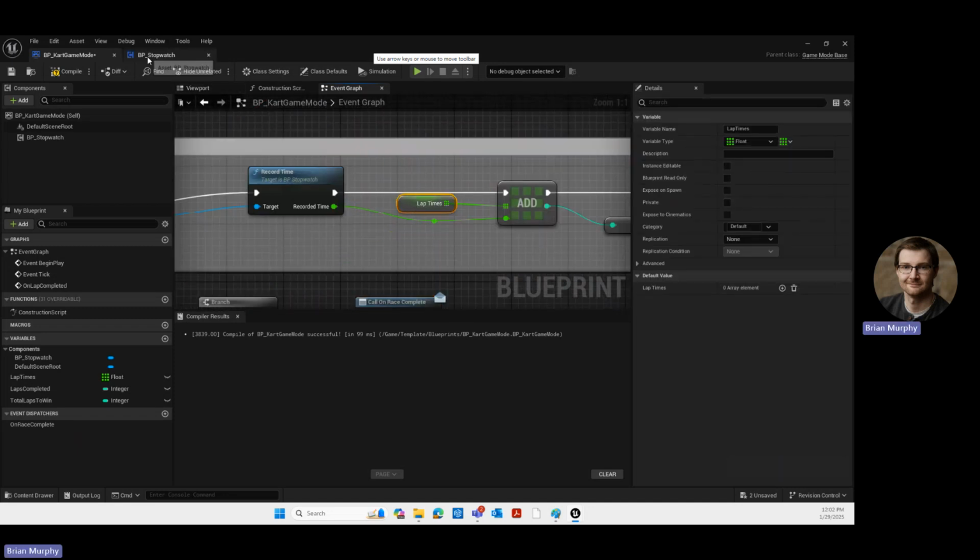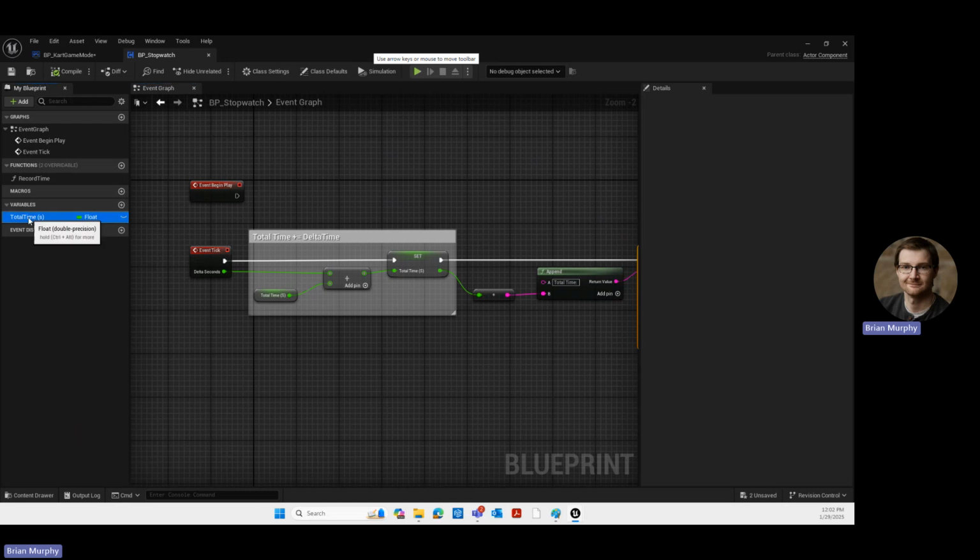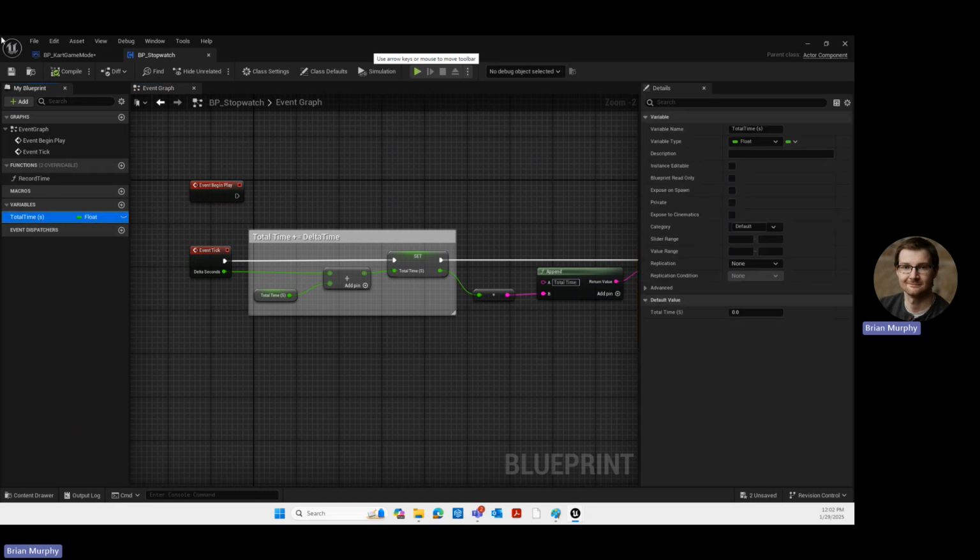Let's see if we can make the stopwatch return something other than a float. Because when I imagine a stopwatch, you kind of have maybe hours, minutes, seconds, milliseconds. Might be nice to return something that actually looks like a time structure, right? So let's see if we can do that.